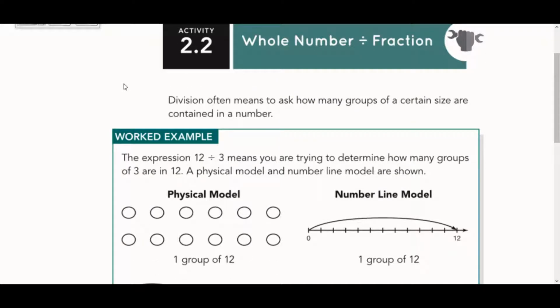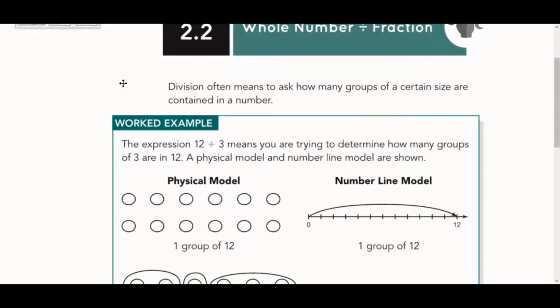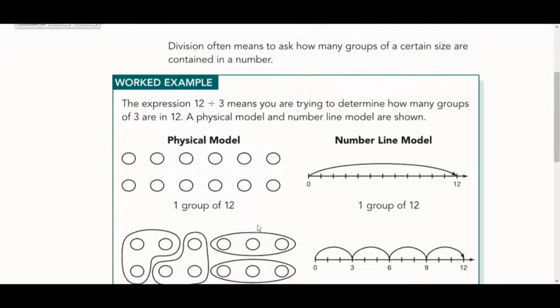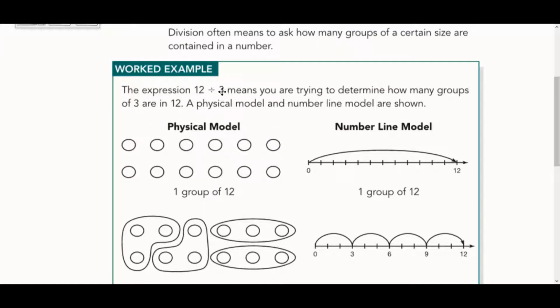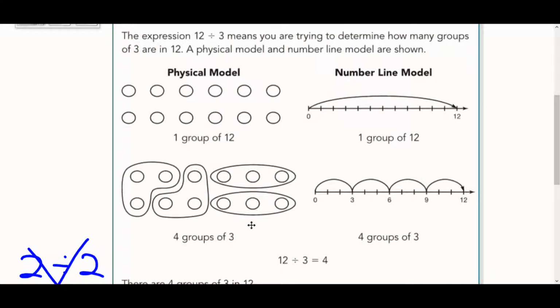So we've started basically on page 88 talking about regular division. Okay, probably a review. But 12 divided by 3, we can visualize that with a model. We're drawing 12 circles. And then you can group them into threes by circling 3 at a time, and then counting how many groups you made. All right, and no surprise here, we have 4 groups of 3.